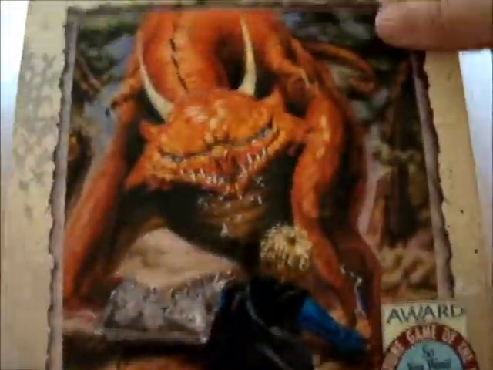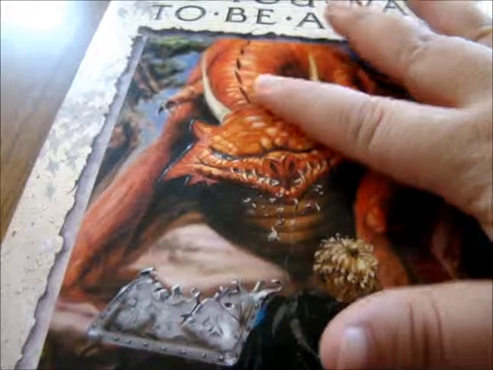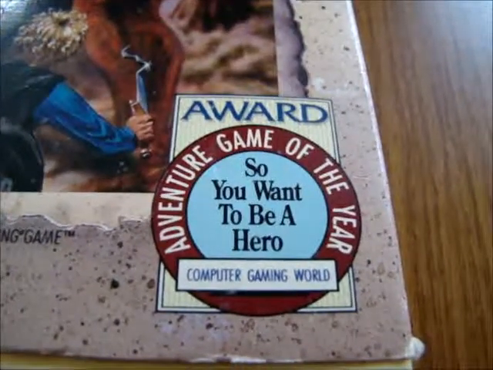I don't think you're really going to be able to see it on the camera here, but there is a little bit of texture to this, where the face looks like it's popping out of the dragon. There's the titular hero. An award for Adventure Gaming of the Year. I don't know what year.